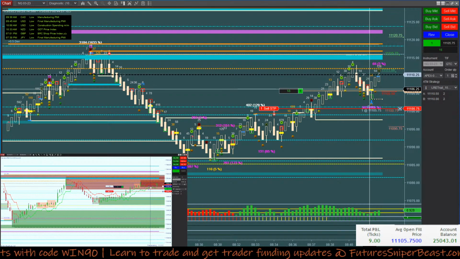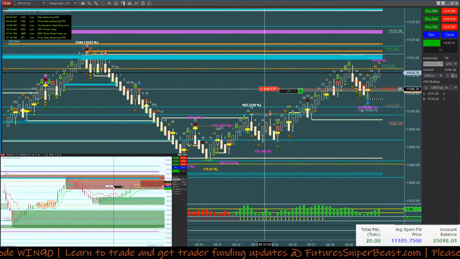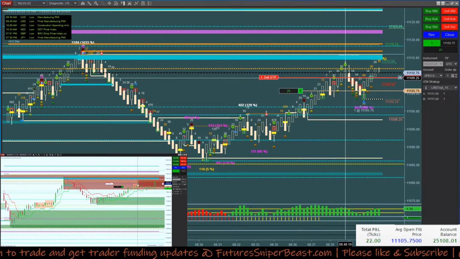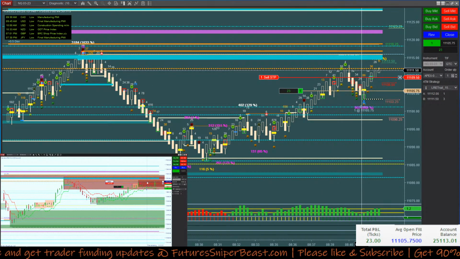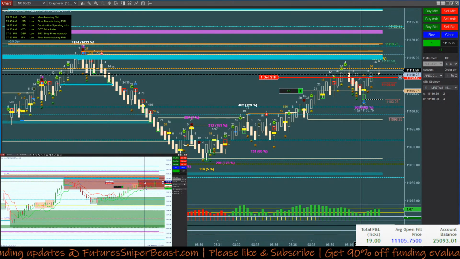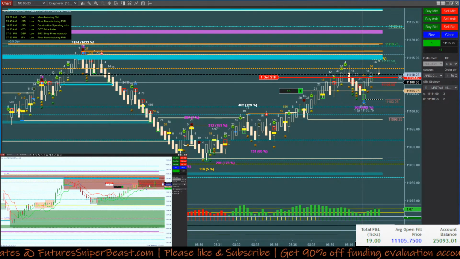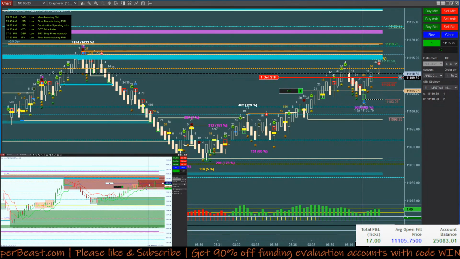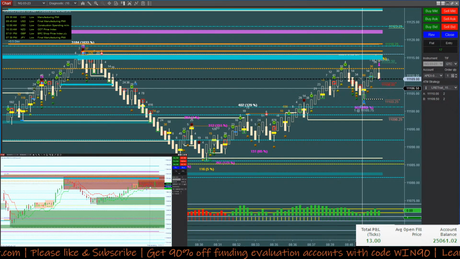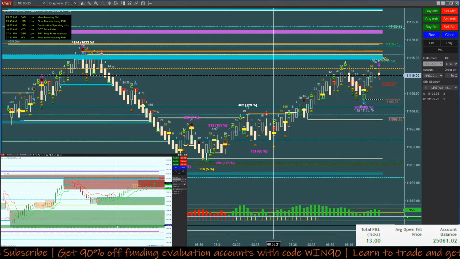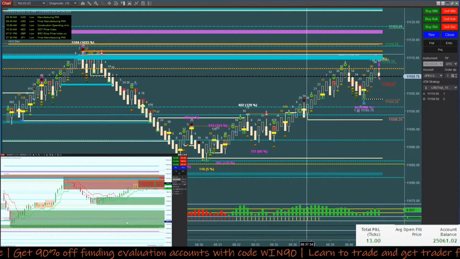There we go. I'm going to tighten up to the dotted line, dashed line here just in case. If it can't break this dynamic magnet, I might get knocked out, but this one's not so great. So I'm just seeing if this busts through, but I want to at least secure some profit here. Yeah, I'll take it. 13 ticks on that one.